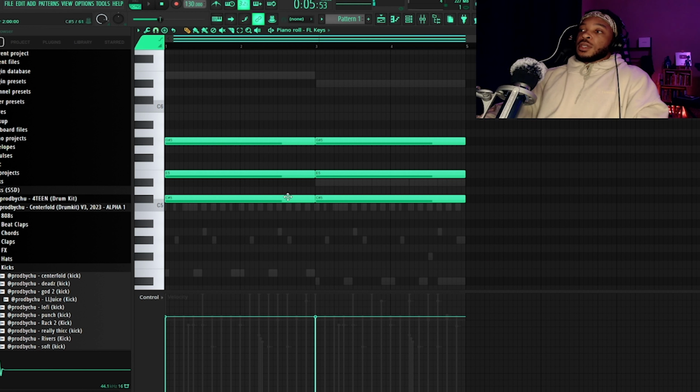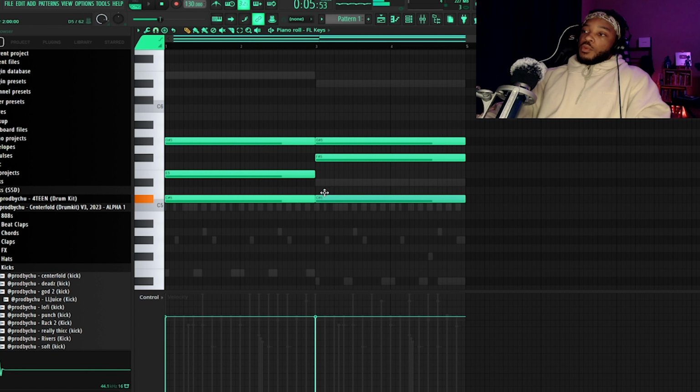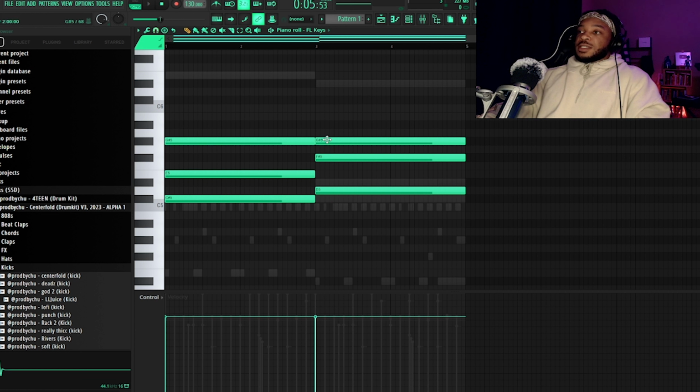So the first one is you're just going to come to the bottom note and move it up one, then you're going to come to this middle note and move it up two, and that's just because in this instance that's what will create tension. Sometimes it's a half step, which is just moving up one note, and sometimes it's a full step, which is moving up two notes. So half step, full step on that second note, and then on the third one, this top layer note, we're just going to move it up one, and boom, there's our chord progression.